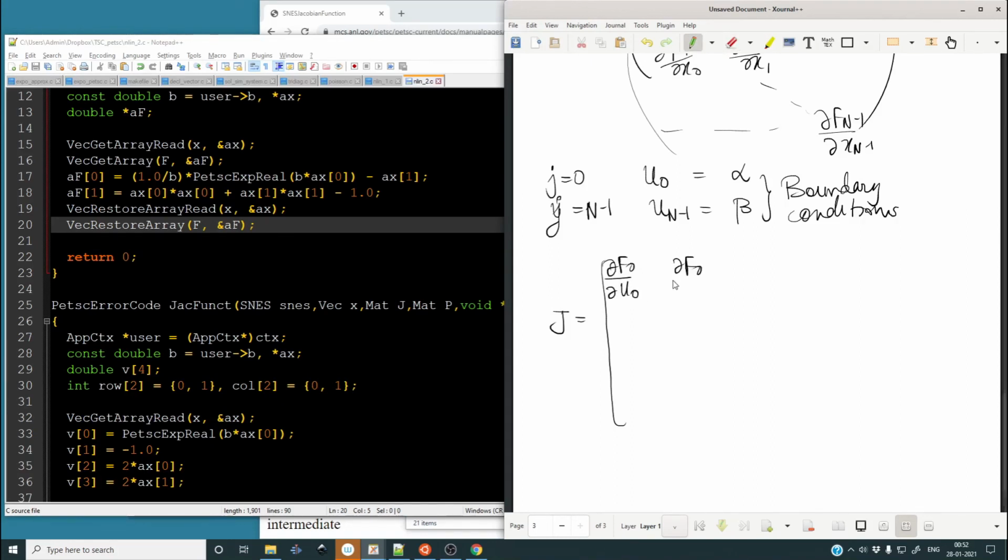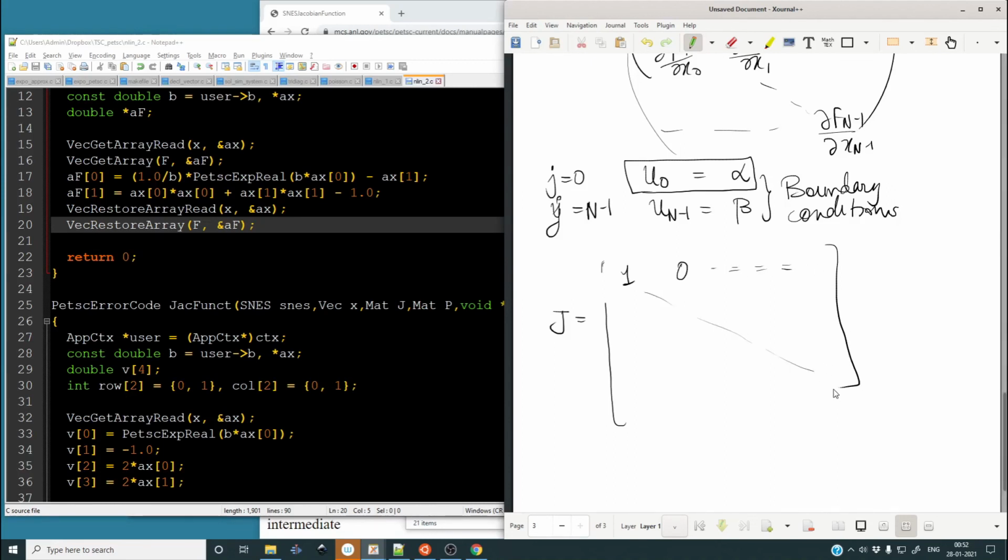This will be del f naught del u1 and so on. So del f naught del u naught is going to be 1. This fellow is going to be 0 because the first equation only consists of u naught. So every other term will be 0.